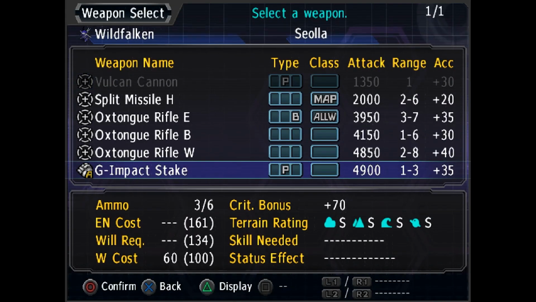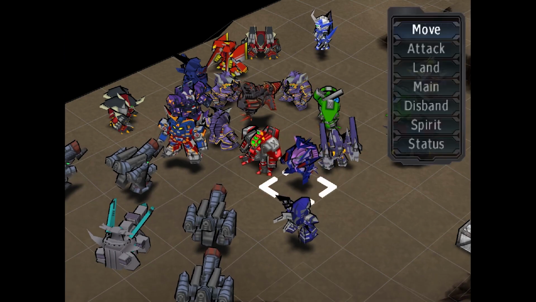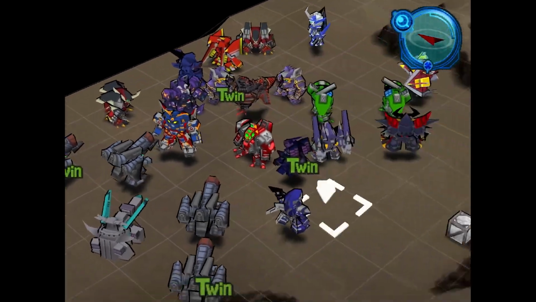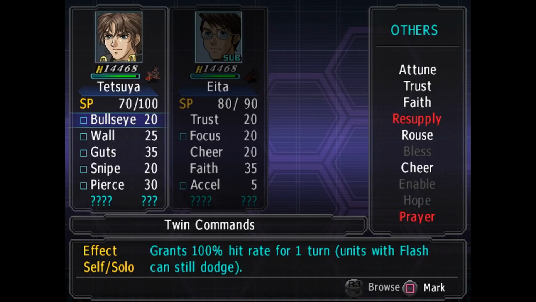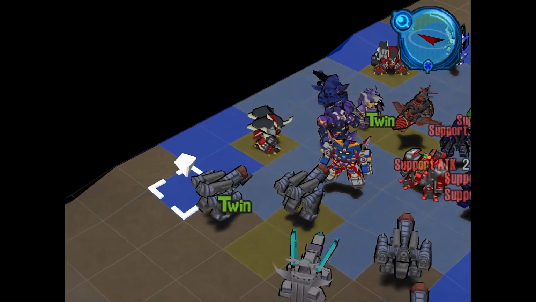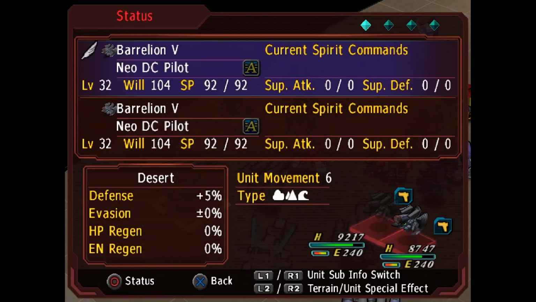Question is, who can kill him? They keep defending, so it's gotta be somebody who can hit really hard. Alright, let's switch back to main. Lat, real heartbreaker, this guy. Perfect, so the way is clear. This dude's still alive. Alright, spirit. Wall up. I guess focus again just so we can get some dodges, maybe. I don't want you to burn too much power, so that's fine.